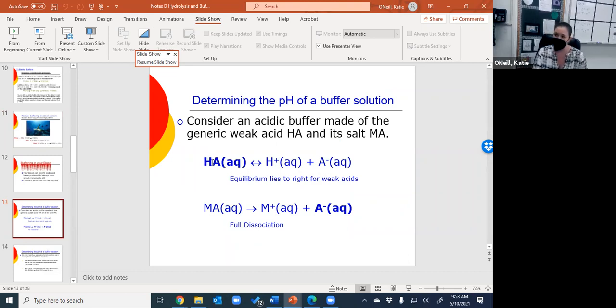We had acetic acid, for example, this weak acid, the hydrogen with some anion, that dissociates into the hydrogen ion and the conjugate base of the anion, with that heavy equilibrium to the left. And then we had some metal attached to the anion that would break down into metal and anion, and the weak acid and conjugate base are very heavy in the solution. That's just what we looked at in general.